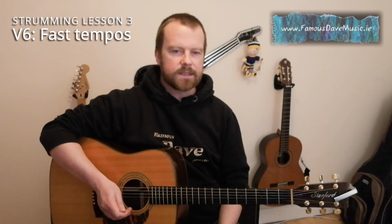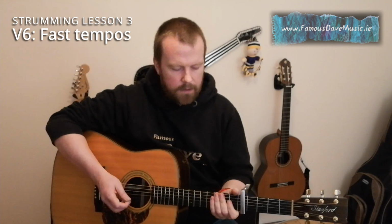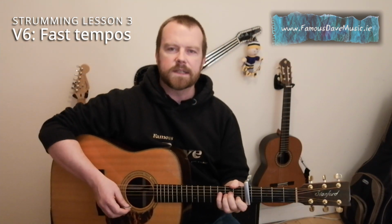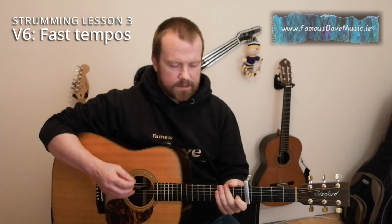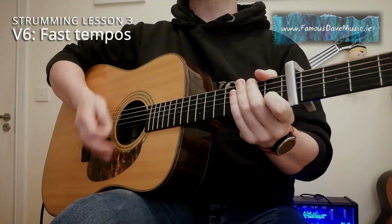So a couple examples of this, Little Lion Man, which is capo on the 5th fret, Little Lion Man by Mumford & Sons. This is quite fast, uses some percussive muting, some hammer-ons as well, but it's a very fast tempo.